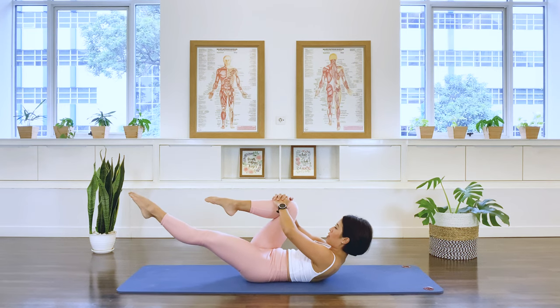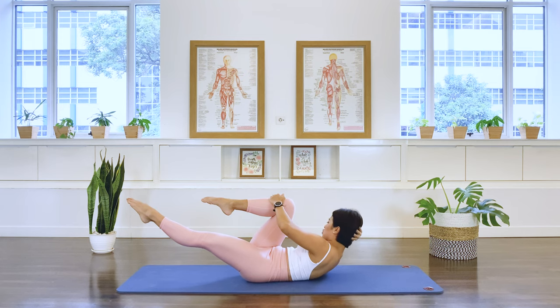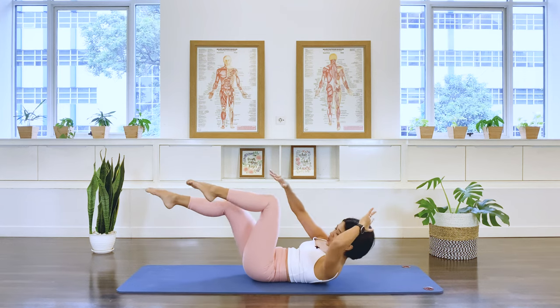I've got my right leg on the tabletop here. Grab my right hand behind head. Keep my left hand on the knee and rotate my trunk over towards the right side. Lift up a little higher. Stay there for 3, 2, 1. We switch the leg, switch the arm.